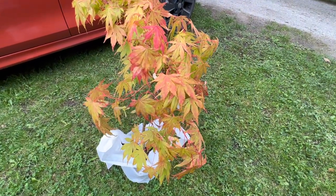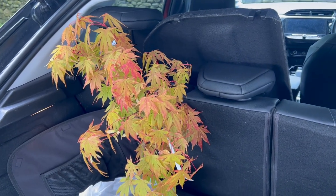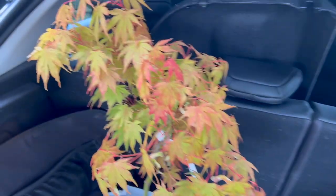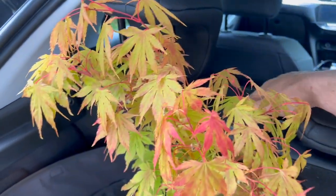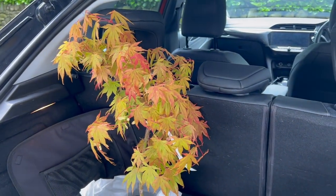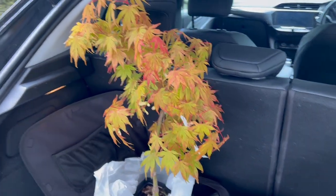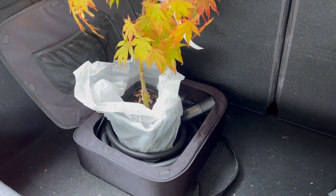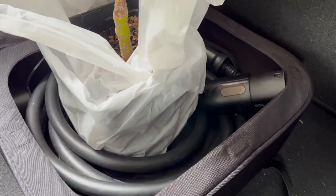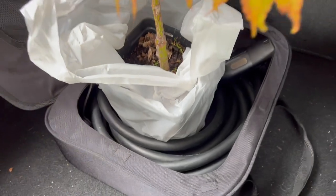We can get him home soon and get him all sorted out. A good day out to me ends in the maple in my rear-view mirror — I can admire it as I drive home. How to transport these safely can be an issue; I'm on my own today so I don't have anyone to hold onto it. But luckily, this car — it's electric and green of course — comes with what might as well be a maple tree holder: secured inside the coils of the cabling. Really, really secure. I don't know why they provide these things, but I'm more than happy to take advantage.